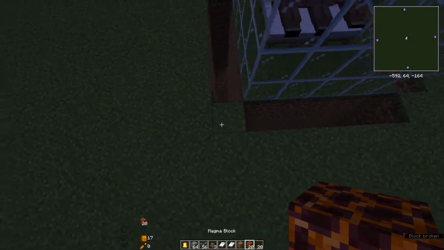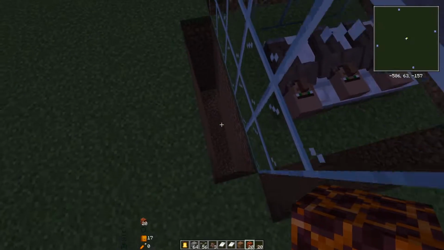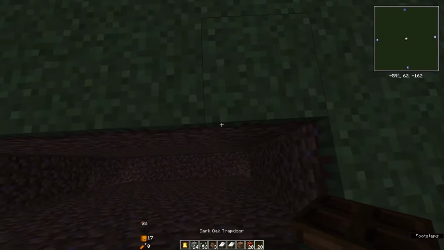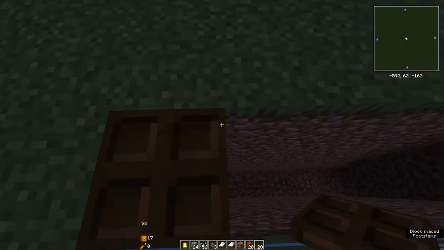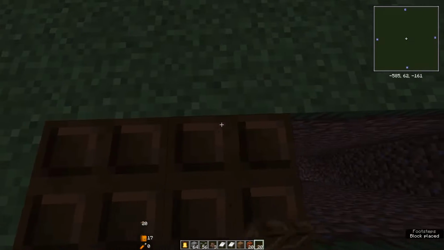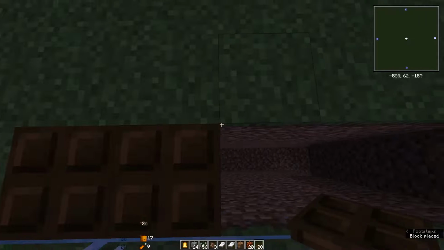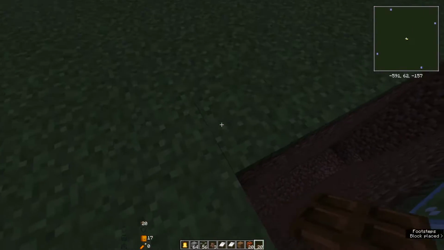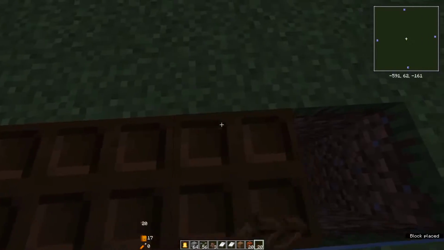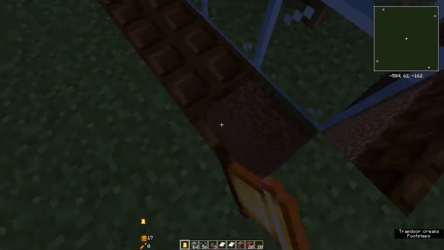Right, so once you've got this little trench dug out, it should be looking like this, and you should have the bottom two blocks blocked off. Now what you're going to want to do is place trapdoors going along the edge. Obviously, once you do that, you're going to want to flip them in, so to speak. So now just go around and do that.